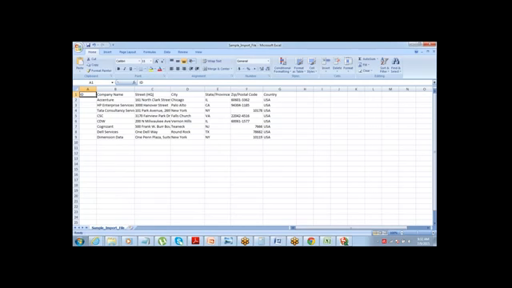Salesforce creates an ID for every record which is created. So there is one more field which Salesforce automatically creates, which is ID, and this ID is basically the identifier of the record.